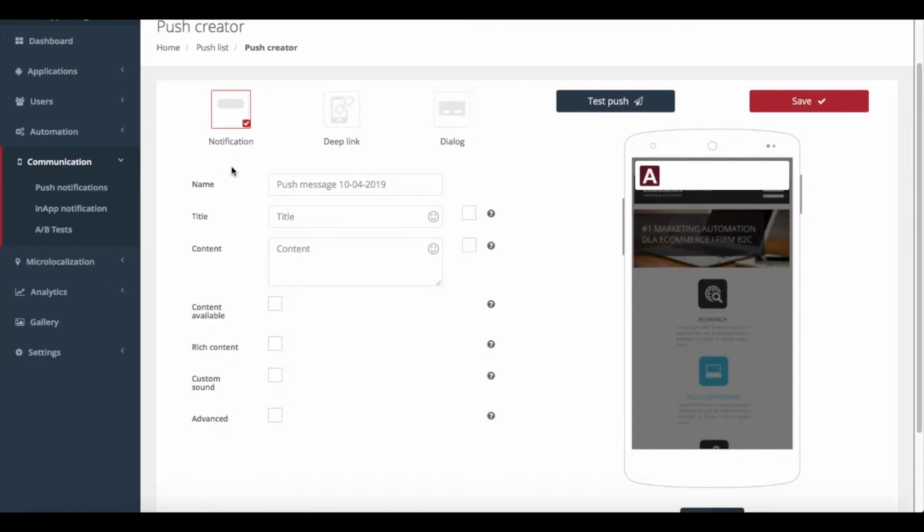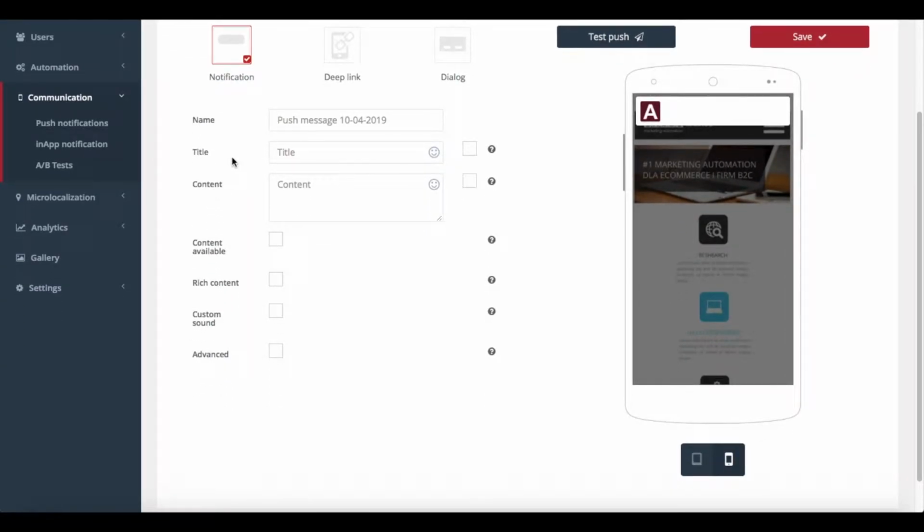Each type of notification has its own distinct settings, which we can choose below, including the name, the content that will be displayed in the notification itself, which can be seen on a preview pane on the right-hand side, as well as a few advanced options at the end.